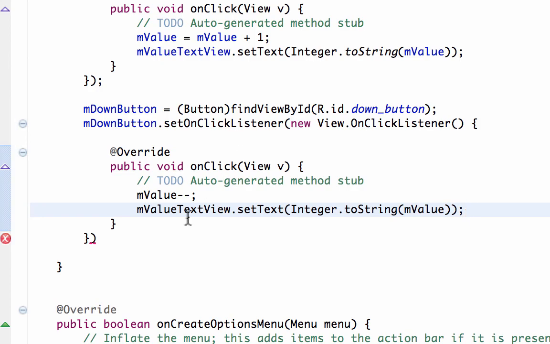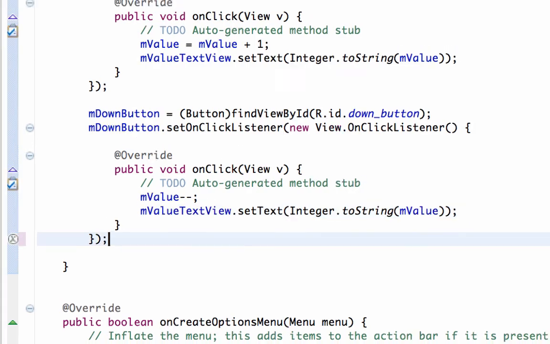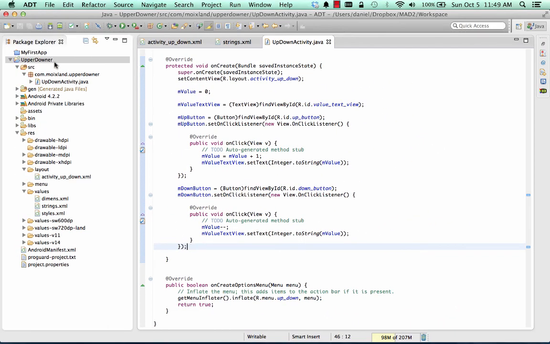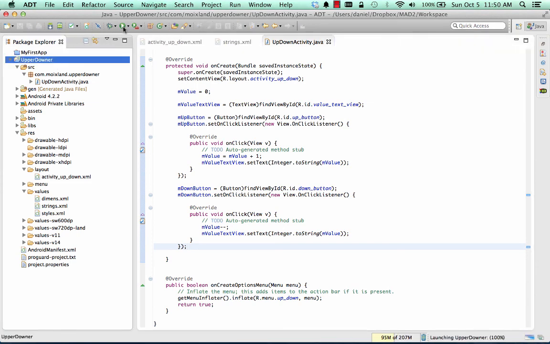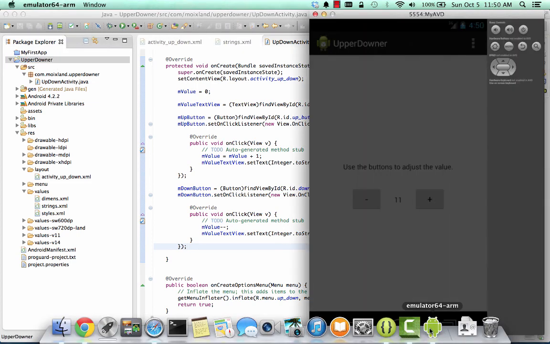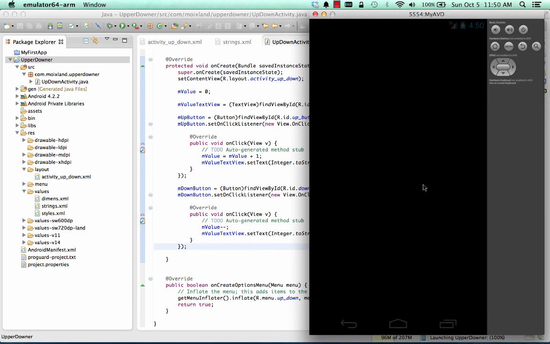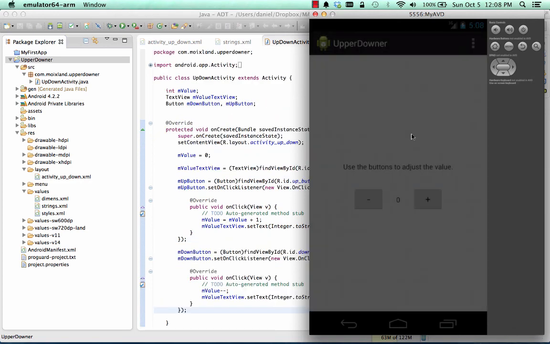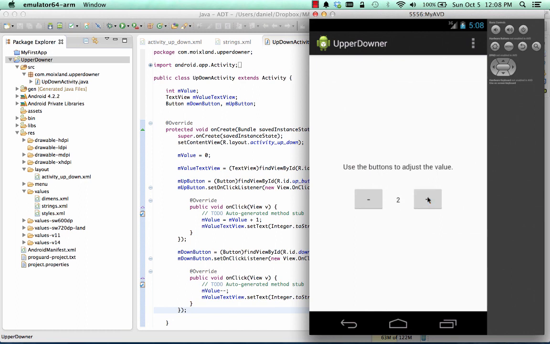So I'm going to hit save, and it has a red mark because we need a semicolon there. And now, if we make sure the right stuff's highlighted and we run it, we should have our desired product, which allows us to increase and decrease the value. There's increasing the value, there's decreasing the value, and as in the preview, we can go into the negative and back into the positive. Now, in the next version of this, we're actually going to use this number to change the background color to different shades of gray.